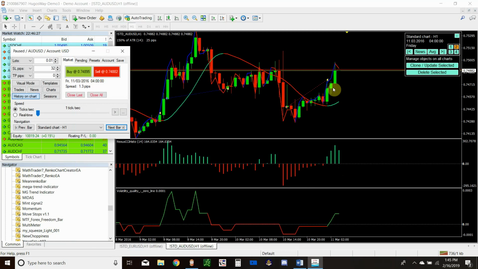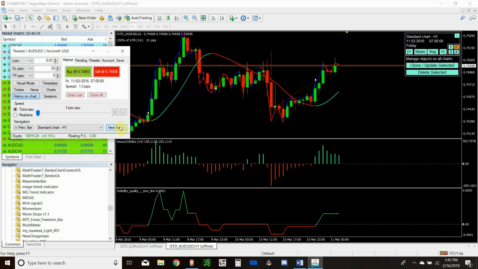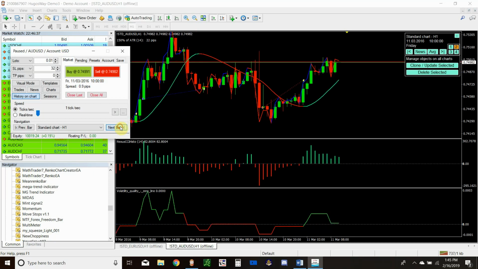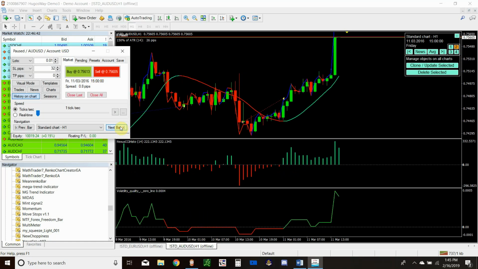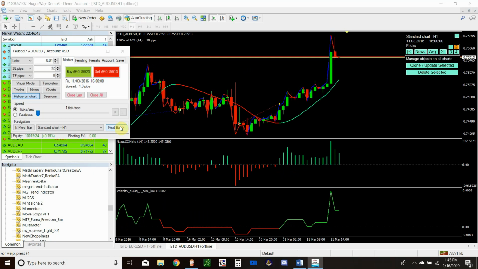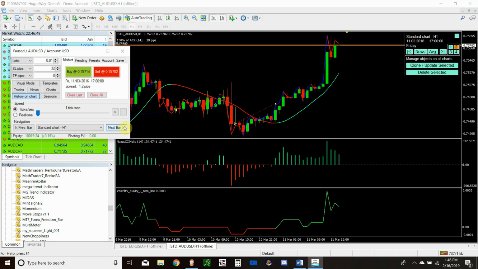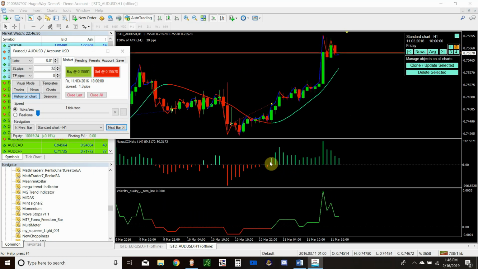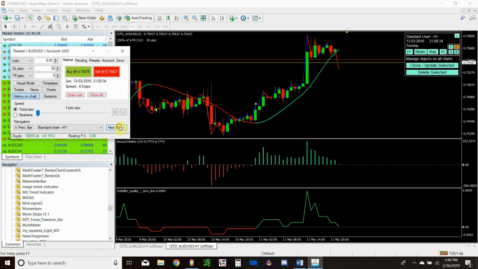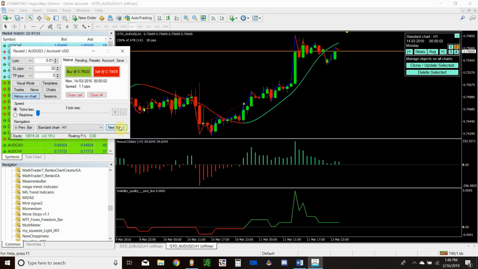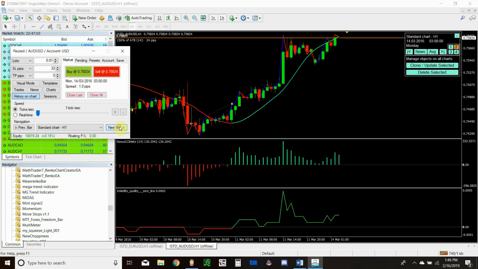All right. So we missed our long trade here. So we probably don't want to enter again until we get an opposite signal. As you can see, that would have been a pretty good trade if we would have been following those rules and got in there. But that's what we're doing right now. We're trying to figure out what may or may not work for us as an algo.